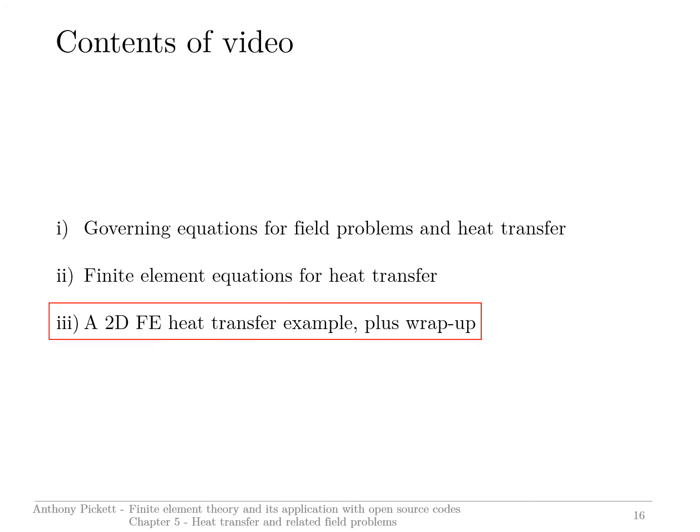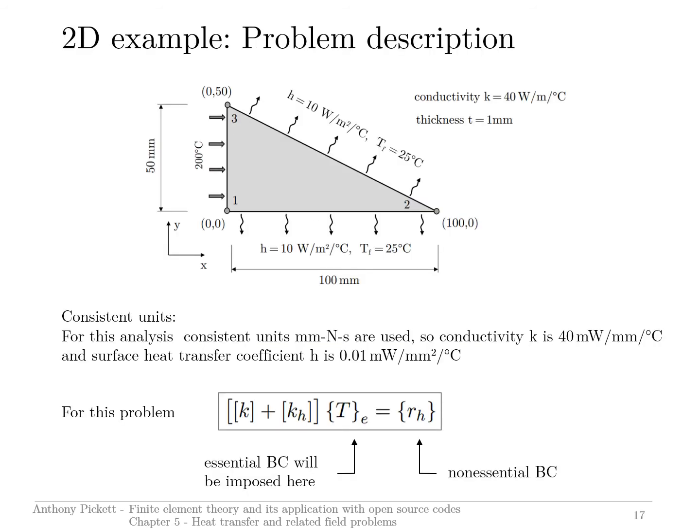Finally, I just want to go through this 2D heat transfer example I've selected. It's a fairly simple problem, but hopefully it will clarify the application of some of these equations, and then I'll just do a quick wrap up on the chapter itself. This is the problem I've selected. It's a single element, so we're going to apply the finite element equations to this single element.